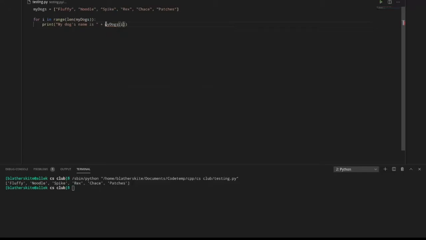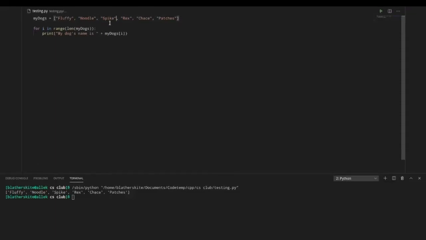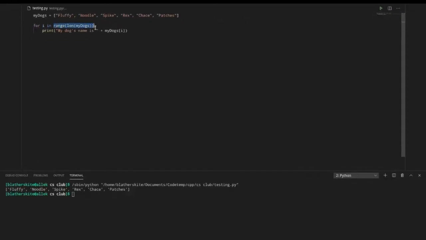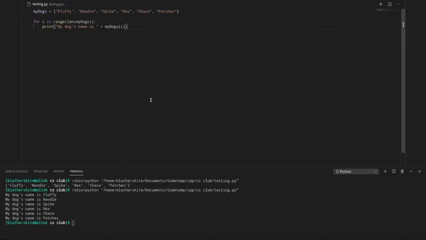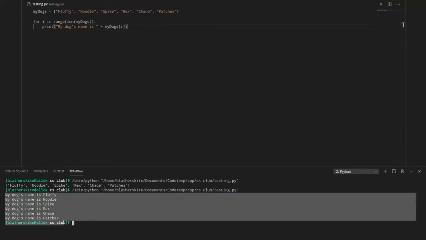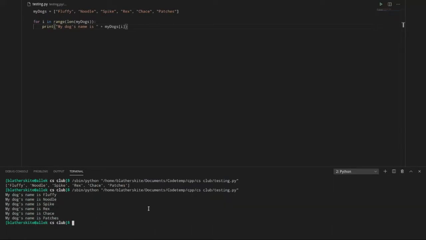So now if I run this, over the first iteration of the for loop, i will be 0, and it'll do this. And then it'll become 1, and it'll take the second of my dogs. And then it'll become 2, and it'll take this one. And it'll stop just before it hits the length of the list. And this is a pretty effective way of doing it. And it works, as you can see. My dog's name is all of these dogs.